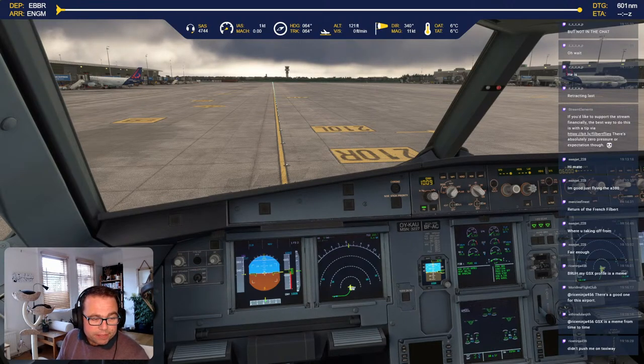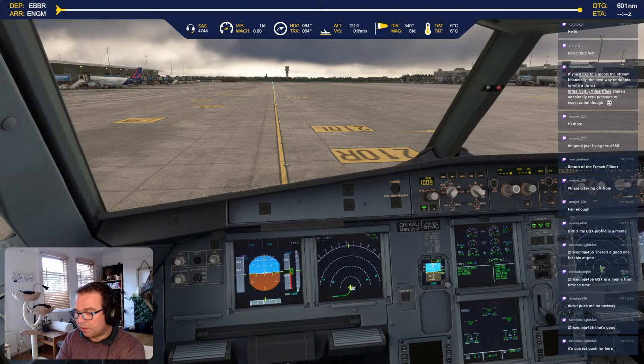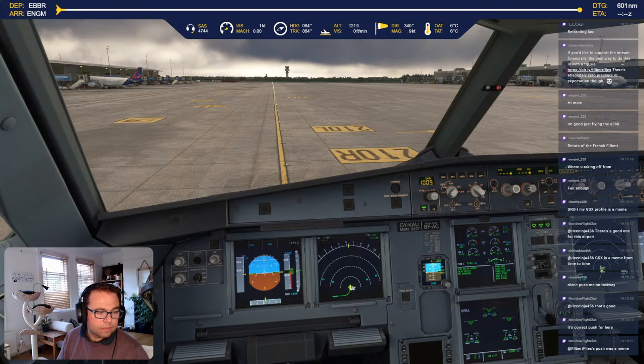Scandinavian 4744, ready for taxi. Scandinavian 4744, taxi holding point Bravo 1 via outer 7, QNH 1009. Taxi holding point Bravo 1 via outer 7, QNH 1009, Scandinavian 4744. Scandinavian 4744, confirm holding point Bravo 1 via outer 7? Holding point Bravo 1 via outer 7, Scandinavian 4744.